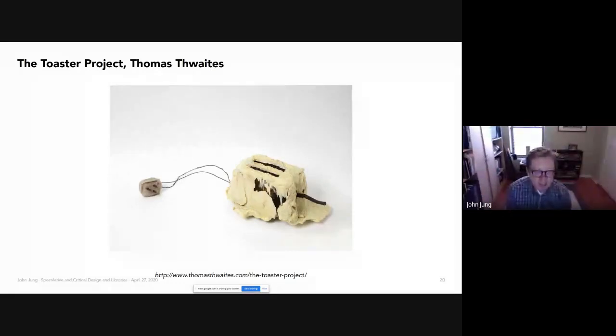So if he wanted to make a toaster from scratch, one of the things that he did was he went to a small mine that was being operated as a tourist attraction, and he convinced them to give him iron ore. So he made steel out of that with a leaf blower and a microwave. Then he went to Scotland to dig mica out of the ground, and he made a mold for a plastic case, this kind of disgusting drippy case that covers this thing. He made a mold for that out of an empty tree trunk. So this is the finished product.